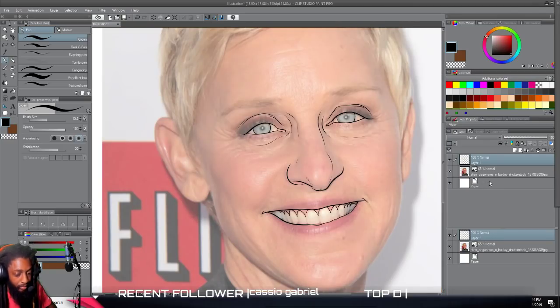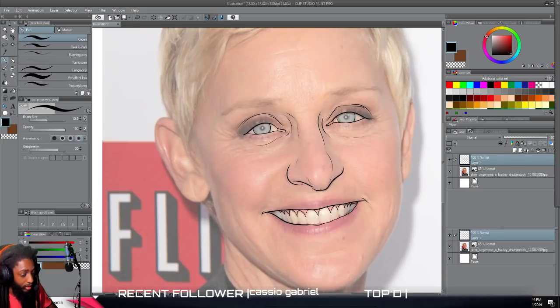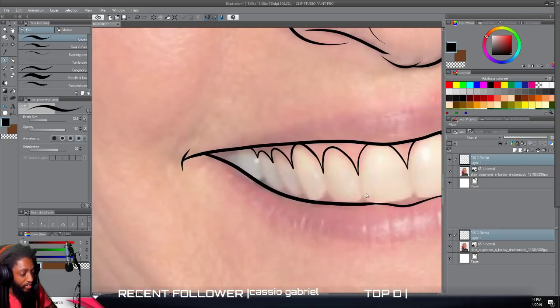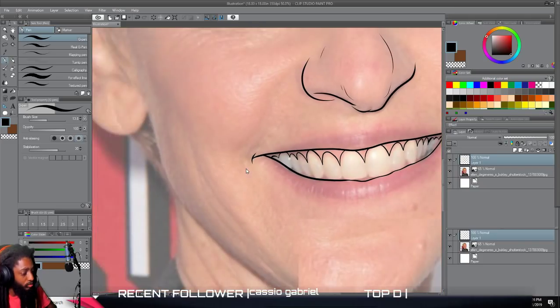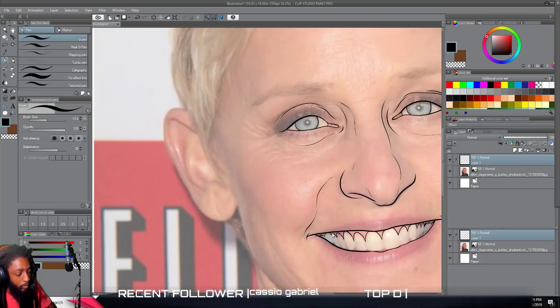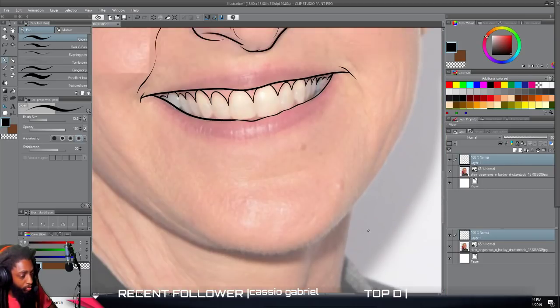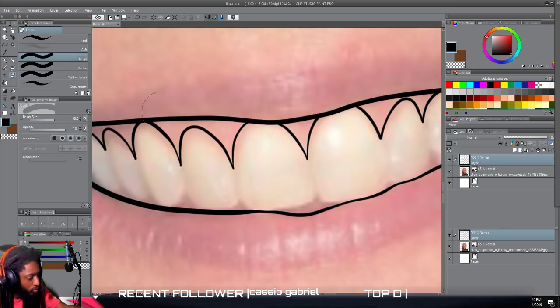So I got my smoothness up, and sometimes I cut it up even higher. It just depends on how sharp and clean I want my lines to be. And then when you get used to it, you can start turning your smoothness down. You know what I'm saying? But at first, it'll start you. It'll help you out. You know what I'm saying?